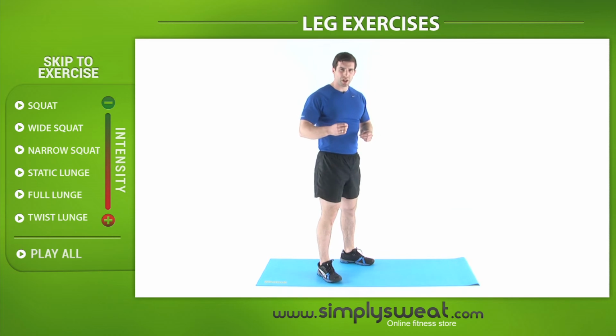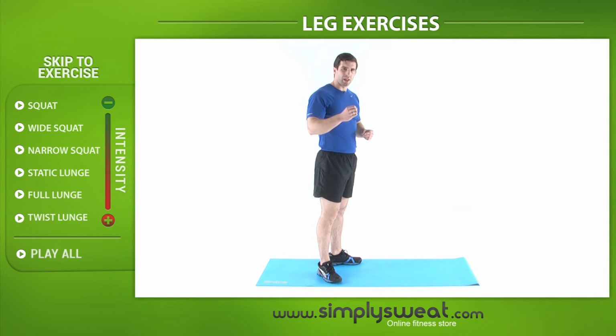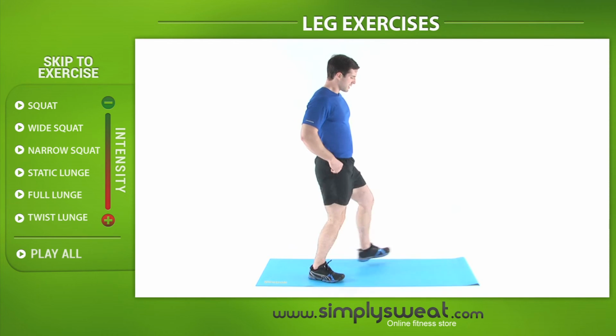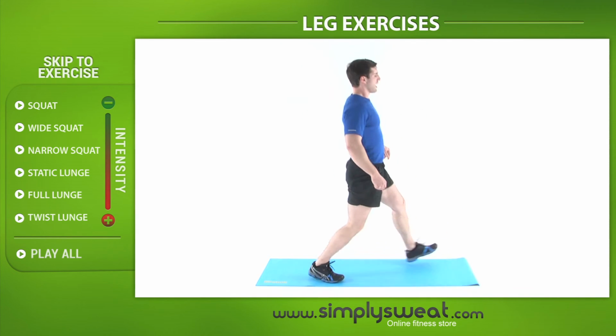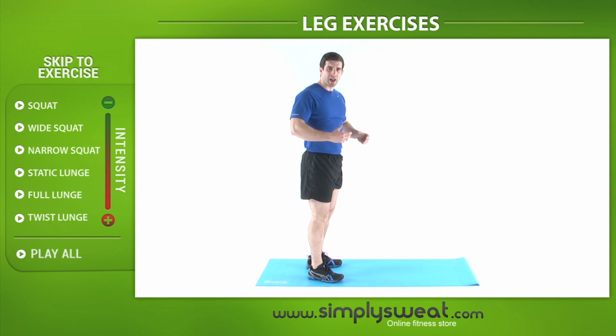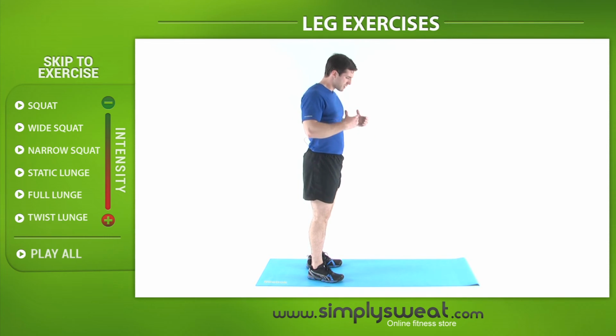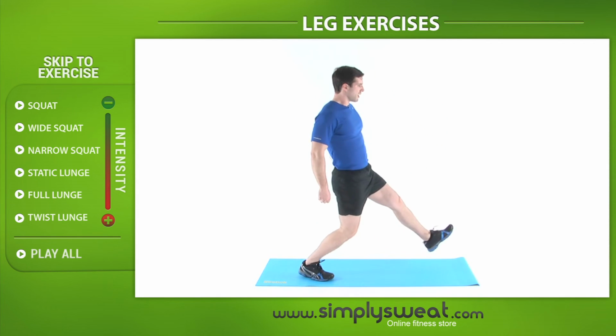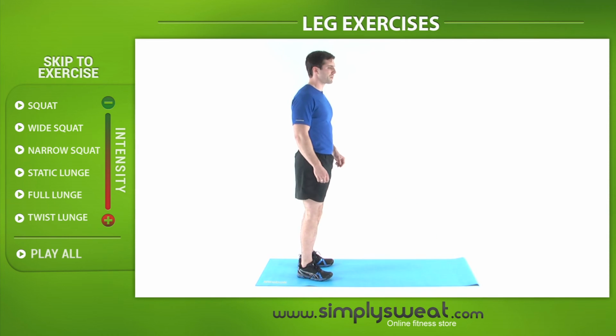If you want to make this more dynamic, you can do the alternate leg lunge. Start by standing still, nice and strong. Take a big step forwards, down, and push back. That is immediately a more explosive exercise, a bit more dynamic. There's a lot more involved there. So start with one leg, other leg forwards, explode back. Nice long lunge each time.